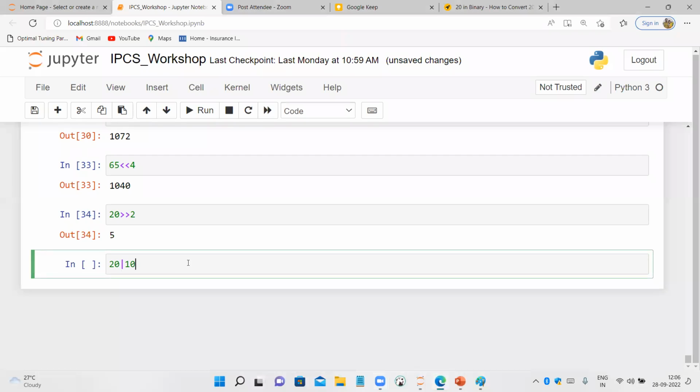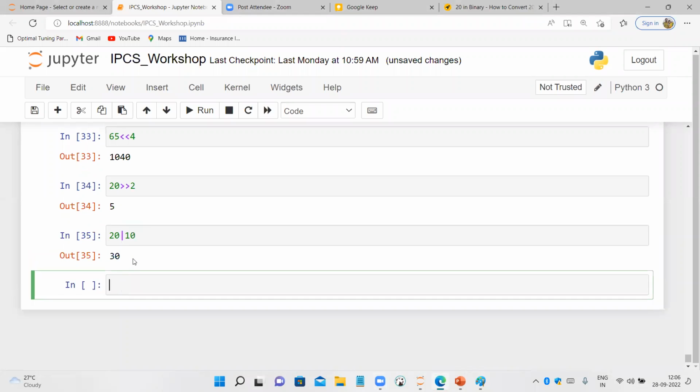So here we are actually finding 20 or 10. If I go for this, what is my answer here? 30. If I go for 5 or 4, my answer is 5 here. Why are we getting this?